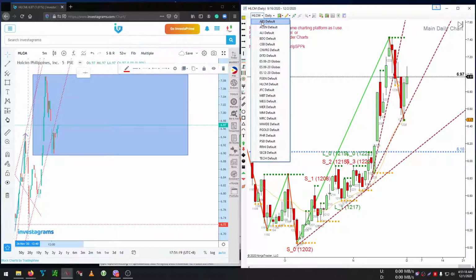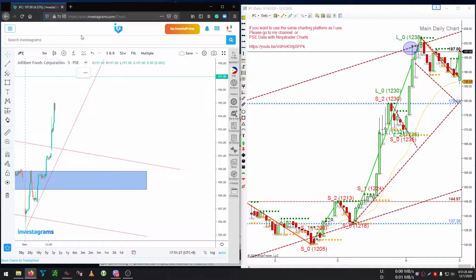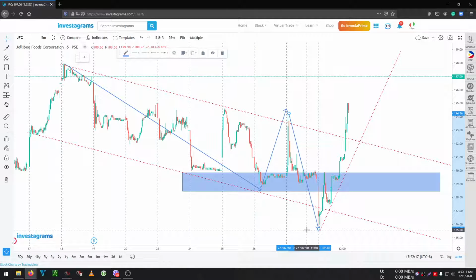And the next particular stock that we're going to be discussing is JFC. And JFC, guys, I like it, I love it, I want some more of it. As you can see here, it was like this, right? But today it found support at a moving average. And what happened was, okay, this was last Friday, right? I know this was Friday, and today they had a continuation to the downside. So okay, it pushes down, but the problem is it could not retest 185.46, around that particular area.